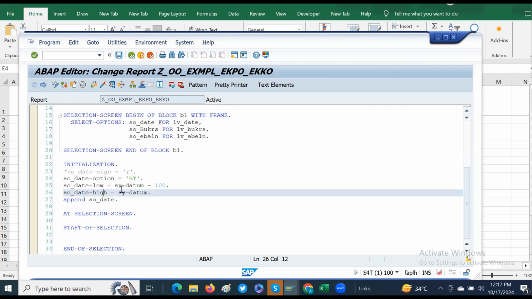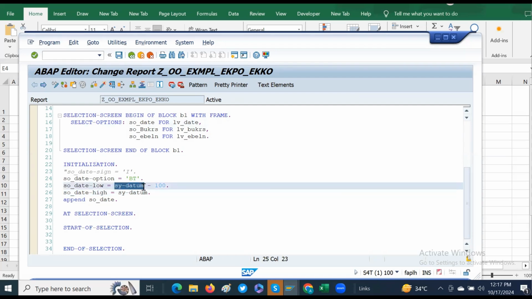So the low date will be the system date minus 100, meaning 100 days before, or you can make it any number of days.